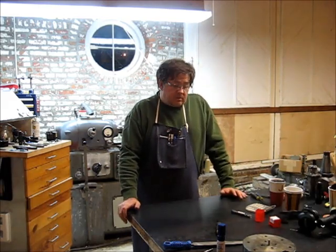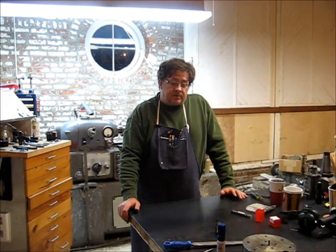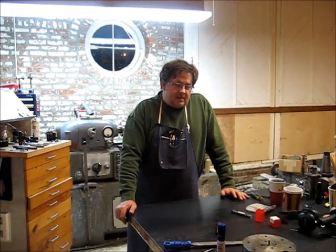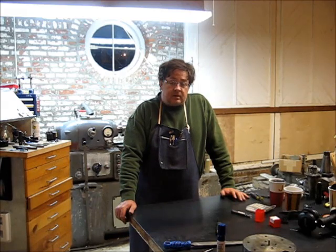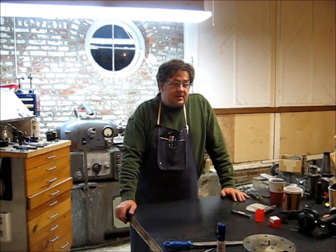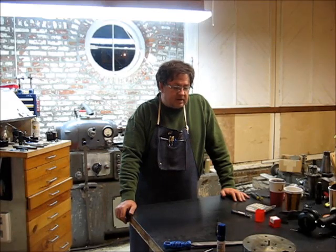I think the next project we're going to work on here a little bit is I've got a box full of parts for a taper attachment for my Rosette. We're going to have to go through that, kind of do an inventory, see what we got, see what we don't have, and go on about making the taper attachment functional on the lathe. So that's probably going to be an extended project. Got some other little things going on around. I'll try to record a few more.